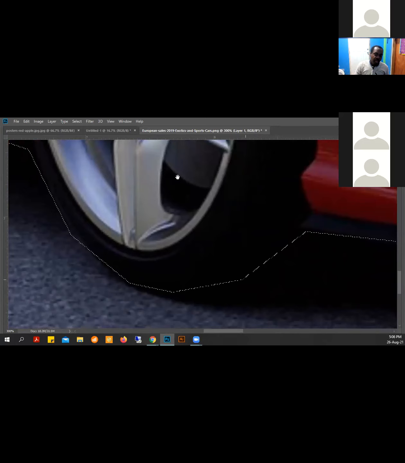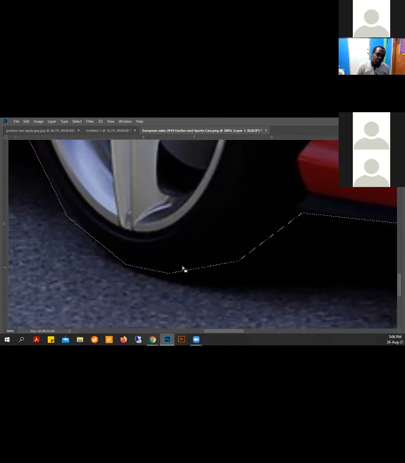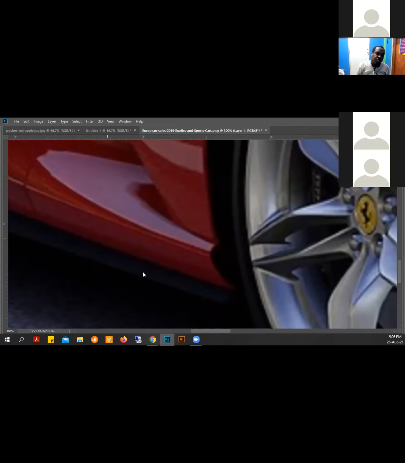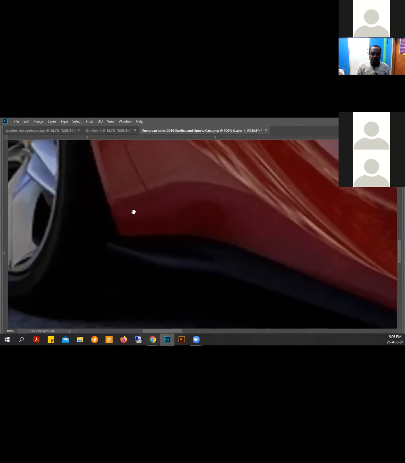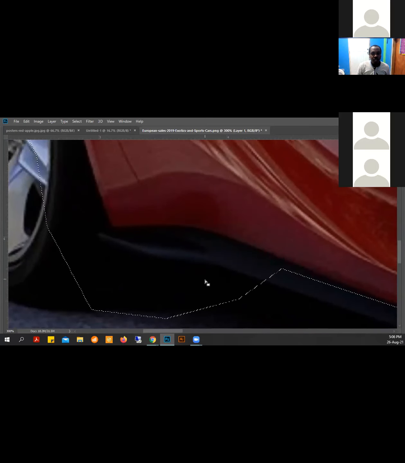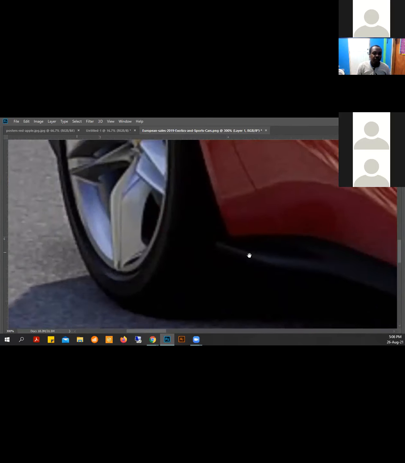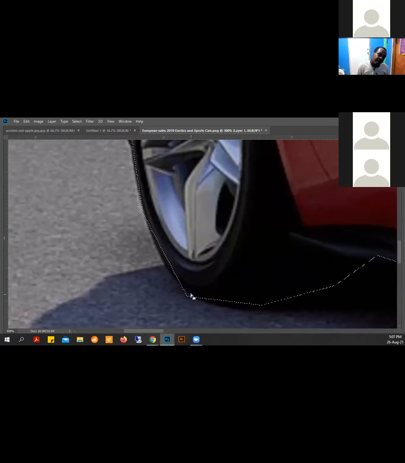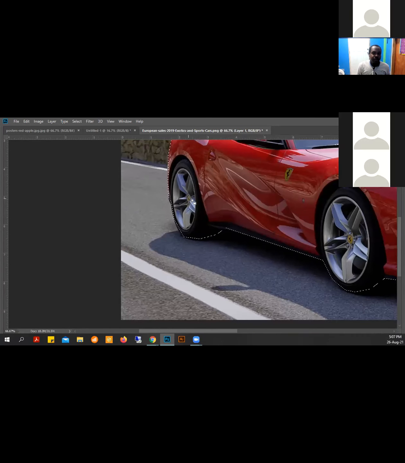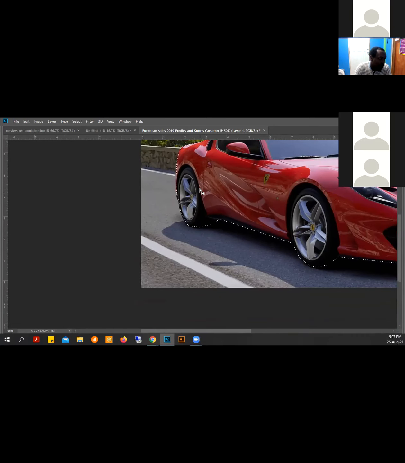When you're making a selection, you would ensure that you go as close as possible to the edges. In other words, how you would clean it up would be to take your time and make a proper selection. So you see where I run along the edge there, you would take your time and do it, but we just don't have time for you to sit down and look at me select the car for half an hour. But in the next class, I do want to see some of your selections.